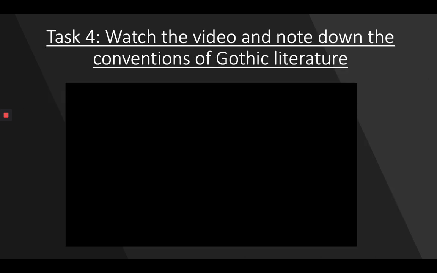So I can't play this on here for copyright reasons, but I want you just to open the PowerPoint that you've received, and I want you to watch this clip, okay? On that clip, it explains to you lots of conventions of Gothic literature, which basically means typical techniques and ideas that we find in Gothic stories. So, for example, the setting being a castle or a prison or somewhere spooky is quite common, okay? That's going to take you about 5 or 6 minutes. So I need you to pause the video here, open up the PowerPoint and play this clip and write those notes down for me.